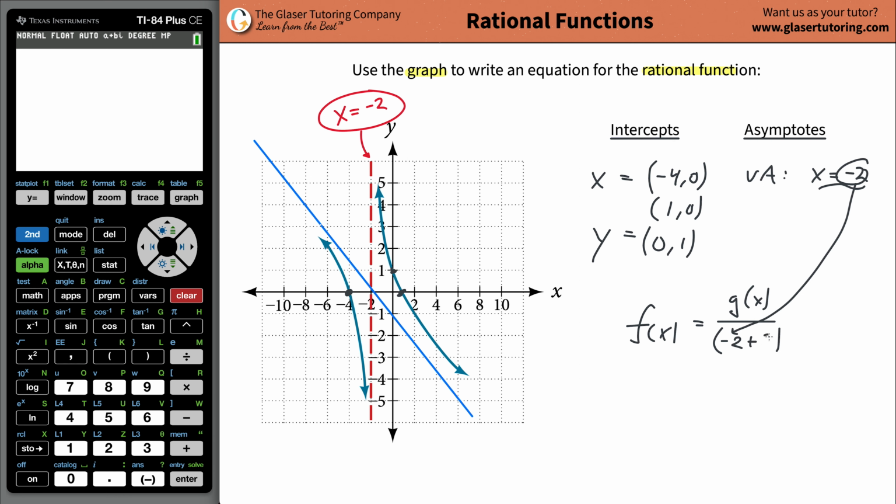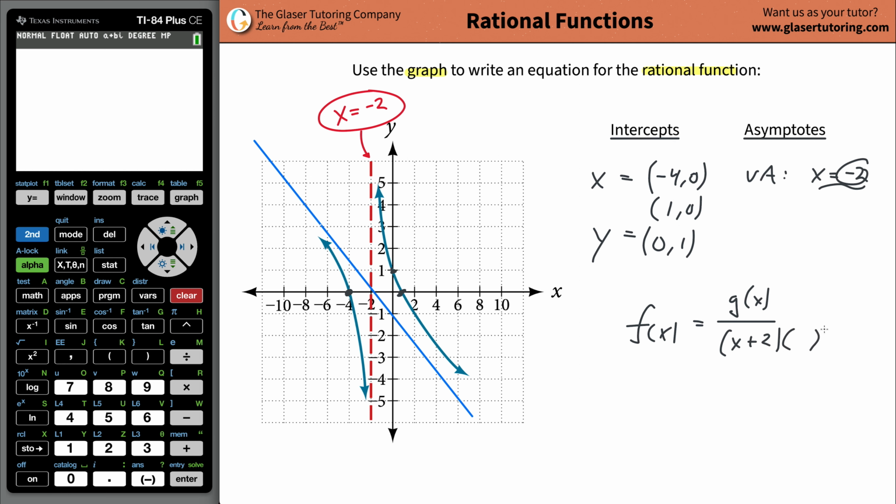Well, if I add 2 to it, right? I mean, -2 plus 2, what's that? 0. Yeah? So that's the idea. That's all we got to do. And that's what we're going to do. But instead of writing -2 there, you're just simply going to write x. So x plus 2. So hopefully that makes sense. And that's the vertical asymptote.